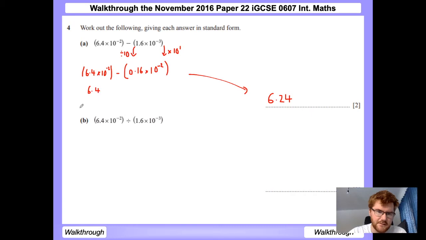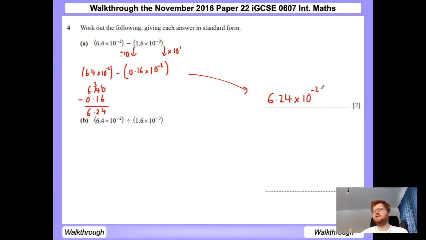I'll write this out in full. Make sure the decimals are in the right place. So we can quickly go through. That's equal to 4, that's equal to 2, that's equal to 6. So make sure you can subtract decimals correctly. And then the base stays the same when we're minusing. So we automatically then just get to the correct answer.